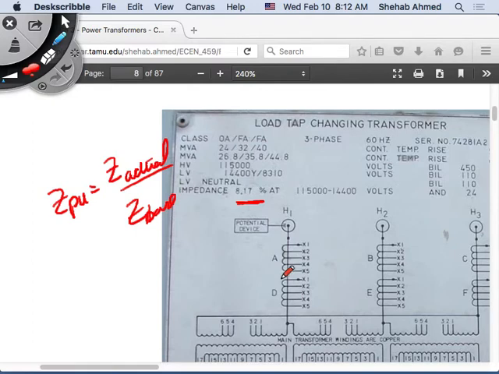It's a percentage. They don't give it to you in ohms. They give it to you as a percentage or per unit. You take this divided by 100%, that's your per unit value. They don't give you the impedance as an actual value. They will give it to you in per unit all the time. On what base, guys? Come on. What makes sense?